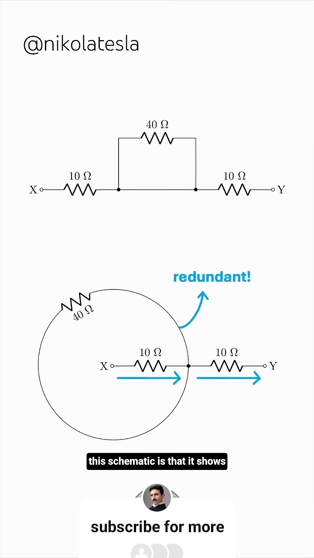But the advantage of this schematic is that it shows more clearly that the 40-ohm resistor is in effect parallel with a short. And so, it'll just get shorted out. You can think of it as product over sum, so the equivalent resistance of this is just zero.